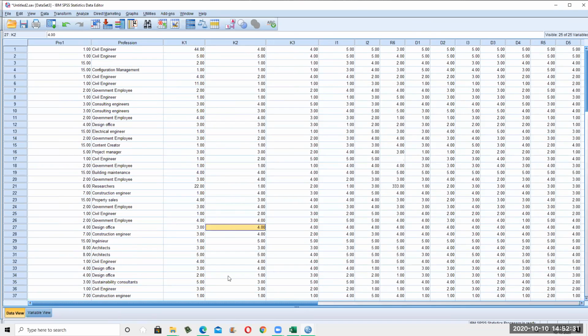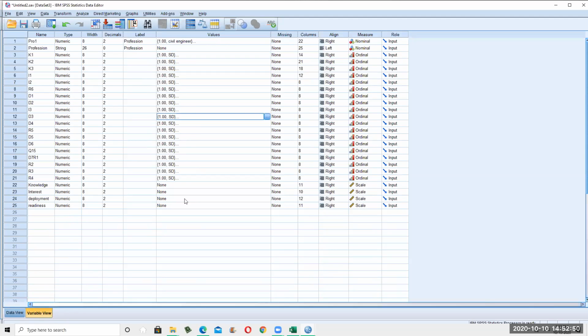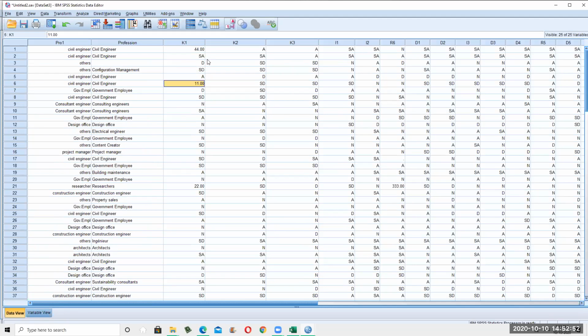So it happens that we enter incorrect data. If we use this one, we will discover directly any unrequired data, because it will not have a label. As we arranged it here in variables, if you notice, 44, 11, 11, and 22, and 333 are without a value.